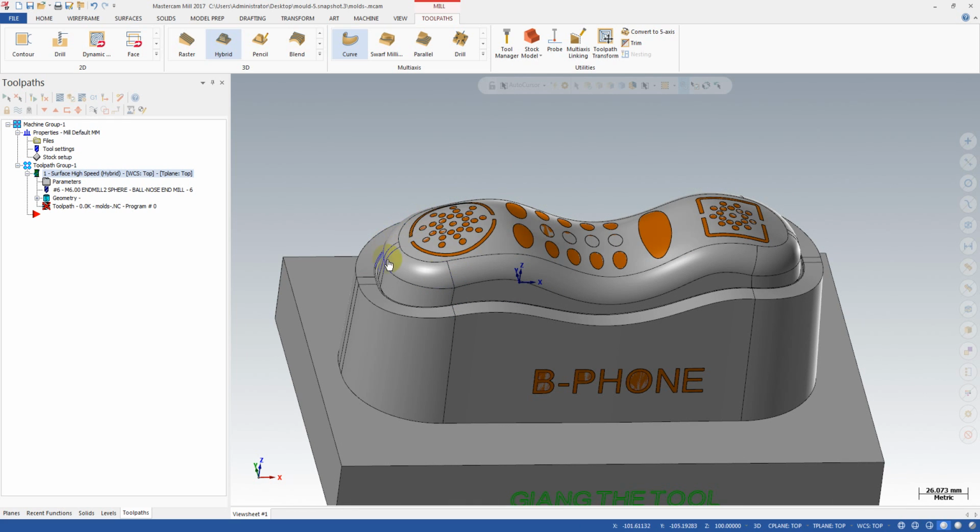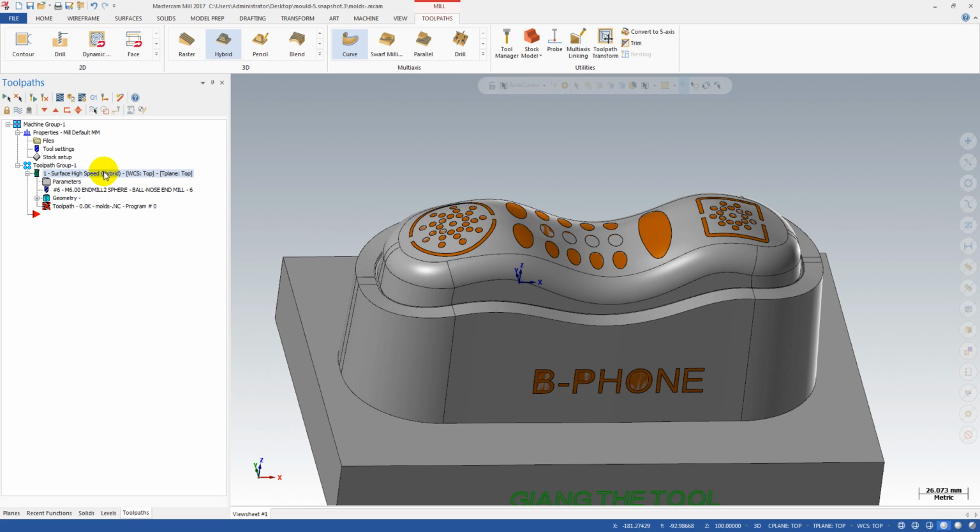On the shallow area here, like this on the top, you will have a scallop type toolpath, and when the tool goes to the steep area here, you will get the waterline style toolpath. That's the hybrid.